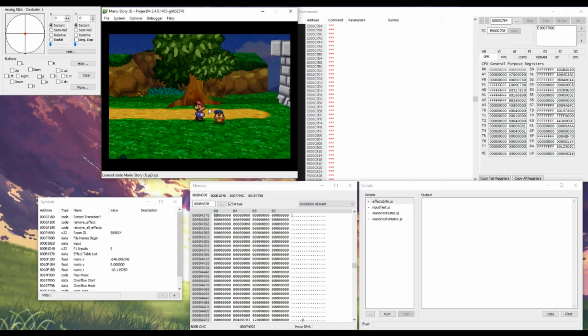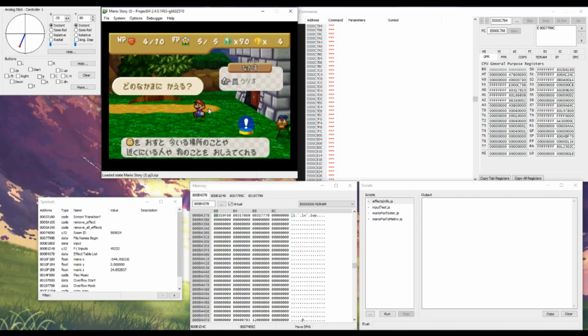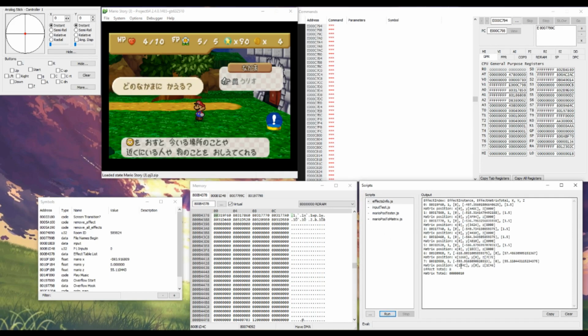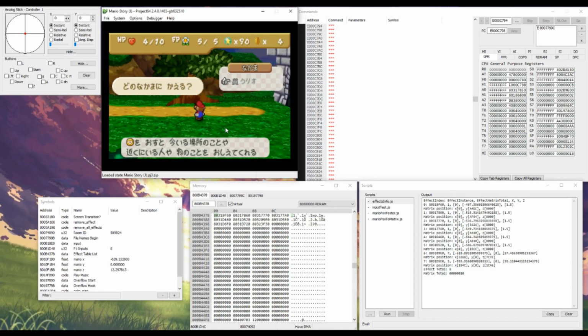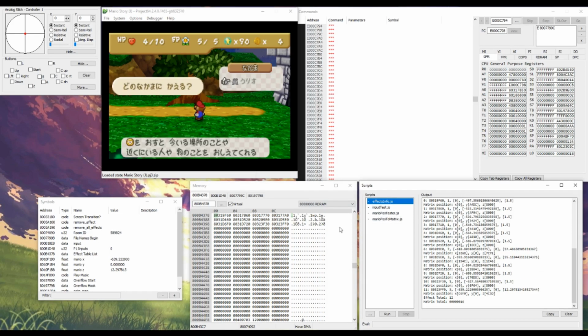We can actually use this to cause a really good overflow, but first let me just show that if I'm doing these effects, I can run this script to show the effects that are created, and they have these matrices that they create with X, Y, and Z coordinates that we can manipulate based on Mario's position. So if I stand here, you'll see that these are the coordinates we expect to get if I do a jump. And I'll run the effects again, and there we go, the same coordinates. So what can you do with that?